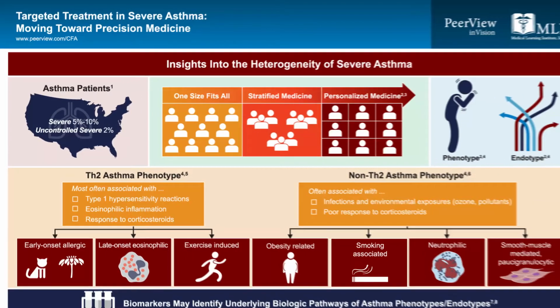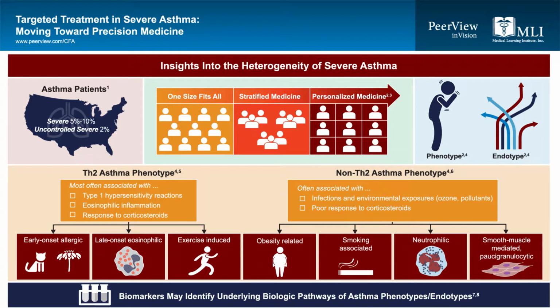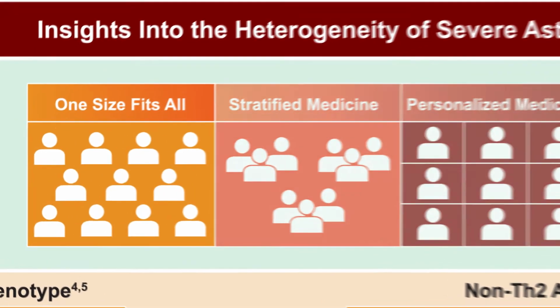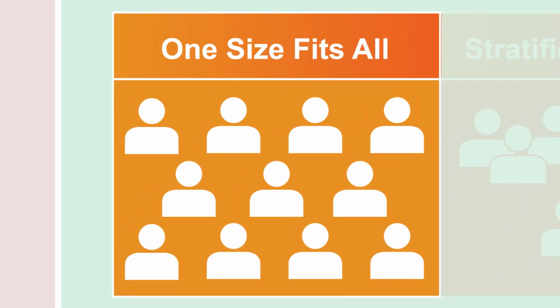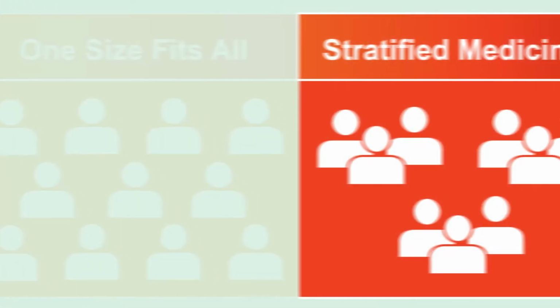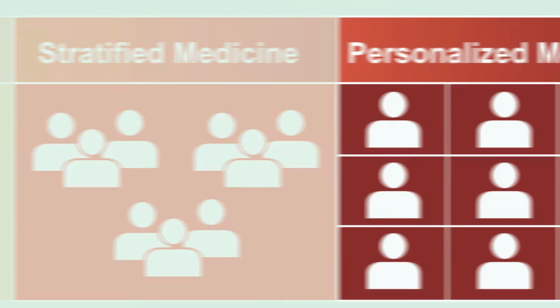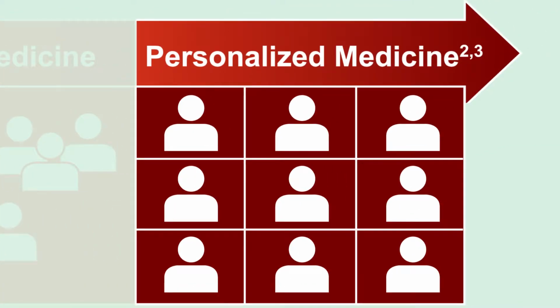Over the past decade, there have been some important revolutionary advancements in how we view asthma. This is a very convenient way of viewing this advancement and understanding the disease mechanisms and how they affect the treatment for a specific condition. On the left, we can see the one-size-fits-all approach, where everyone gets evidence-based treatment, but with no real differences dependent on patient characteristics. Next, we look at stratified medications, where we're able to look at groups of patients and, based upon some of these characteristics, provide evidence-based medication. Finally, we reach the state known as personalized medicine, where evidence-based therapy is given on a very individualized treatment basis. And in this way, we really tailor the therapy to what the patient needs most.